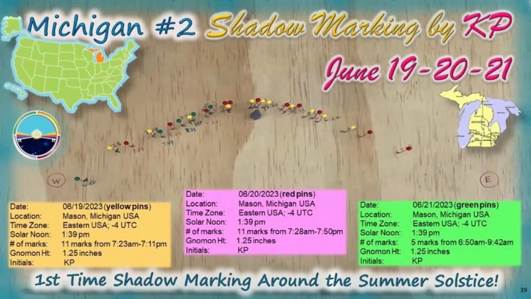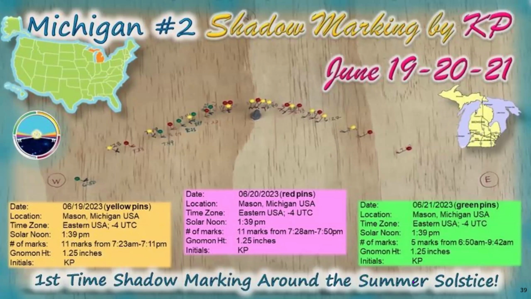You can just see how it extended down, like it builds like a mountain and then descends. It looks like on day 2, on the 20th, is the day that you were able to mark the longest. You got to mark till 7:50 at night. Yes. That's pretty long, okay? So even at that, that's still pretty good because you started at 7:28. That's good data. Very good data.